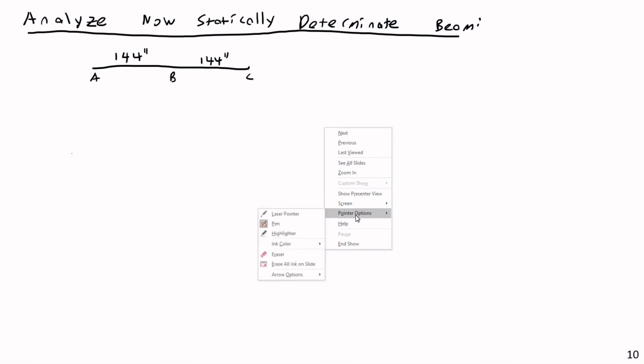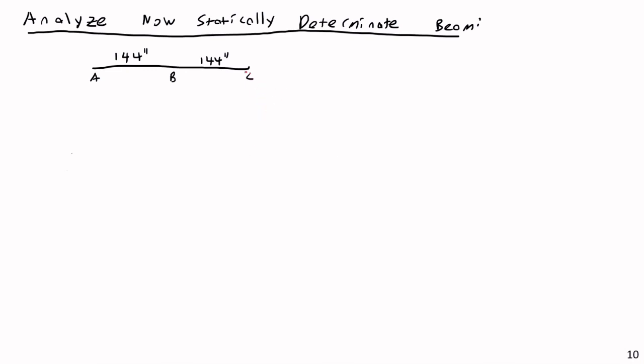And I have now calculated Cy, and this is 48.61 kips downward. And if you apply just basic balance of moments or basic statics, you can find that Ay is equal to 48.61 kips downward, and By is equal to twice each of these, and that's going to be 97.22 kips upward.